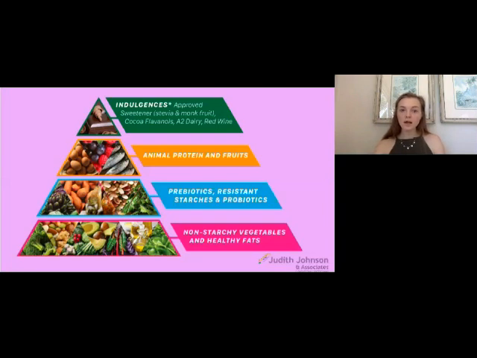Okay, I like the next level, that's blue, the blue level, because I like to call this upgrade your gut. So we know that there's a strong link between our brain and our gut, and there's a lot of research connecting the two, that they talk to each other. So we need to keep our guts healthy. So we need to include prebiotic rich foods. Prebiotics are those foods that are resistant to digestion in our gut, and those foods actually feed our beneficial bacteria to ensure that they thrive within our digestive system.